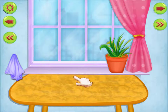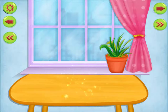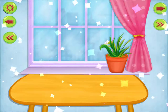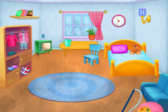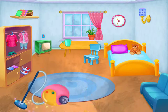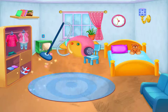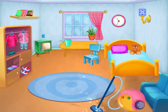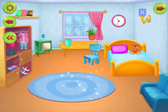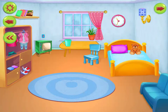Look, the table area is very dirty. Let's clean it with a cloth. Wow, very nice. The table is totally clean now. The room is very dirty. The floor of the room is completely clean. You did a wonderful job.